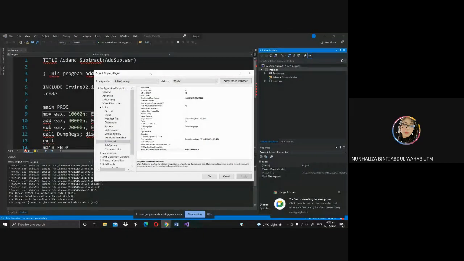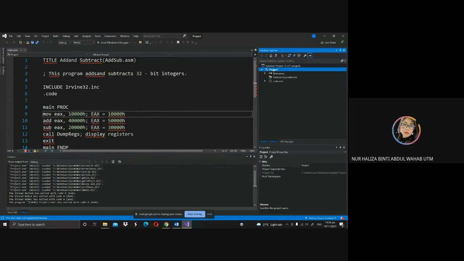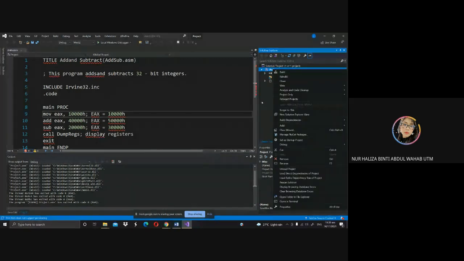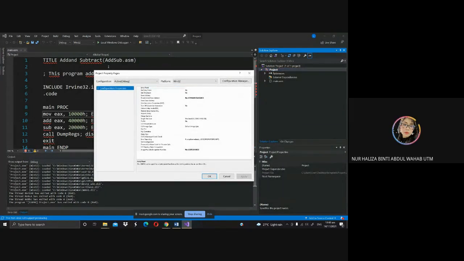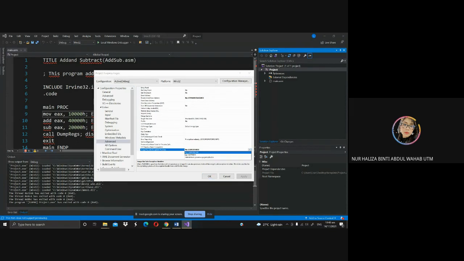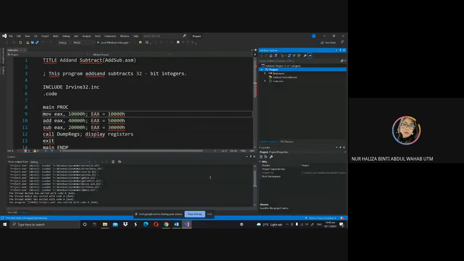So if you cannot solve the error, you cannot start the lab now. So this is the part. But Divaki already did this step. Still, she cannot get. Okay, go to your project. Right click, properties. And then in these properties, you are going to see there is a linker. Linker and advanced. There is image has self extension handler and you need to pick no. By default, sometimes it's yes. So you need to change it to no. Apply and then okay. Can or not? So others, how about others?